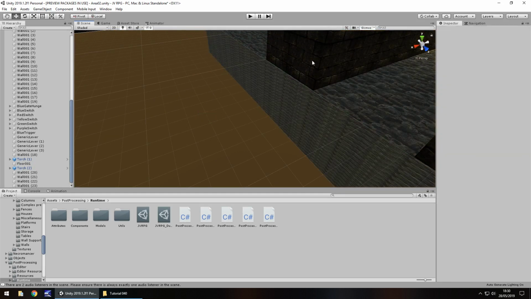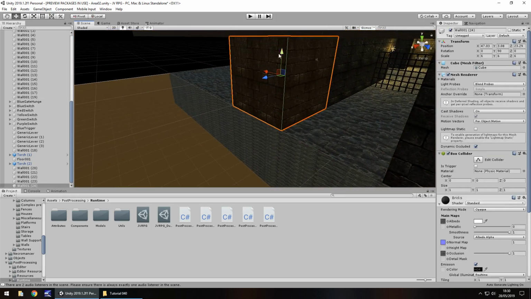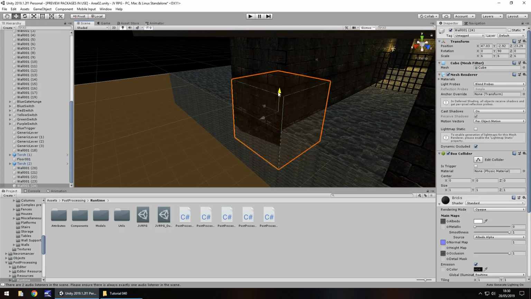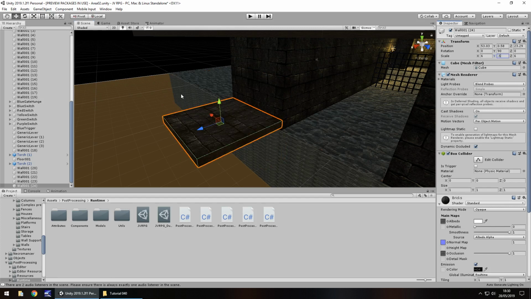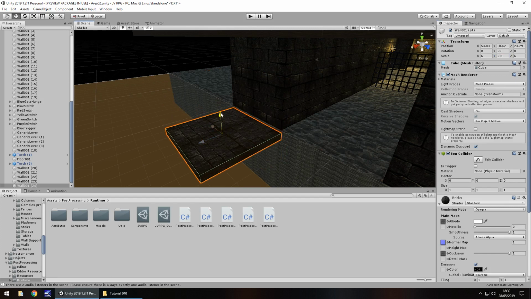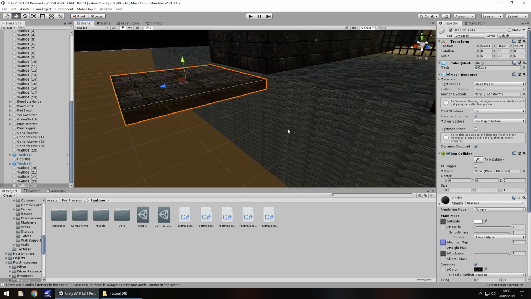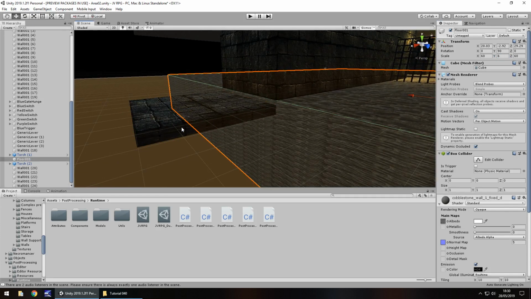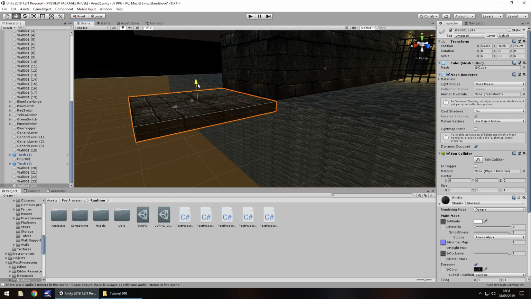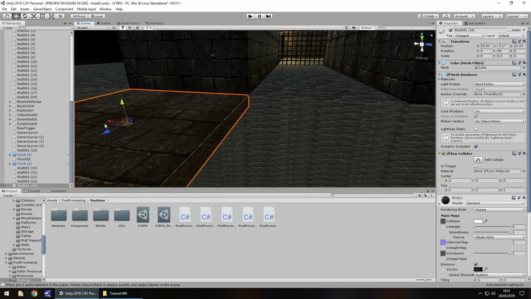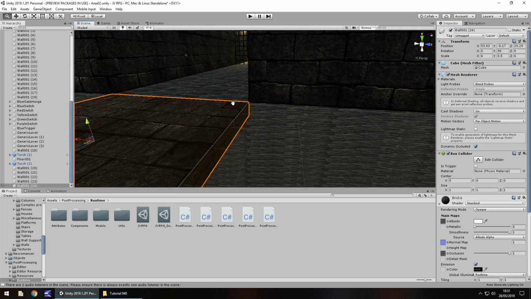So the way we're going to do this is let's take this wall, hold Control, press D, and bring it down into place around about here. Let's make it thin. So what size are we going to make this? It's going to be quite thin, so let's have 0.5 on the Y and bring it down to probably about there, maybe. I'm just trying to think of the best way of doing this, guys. I'm thinking we should probably have it like that. Let's just align it there. Bring it across here. And let's just have it wooden.